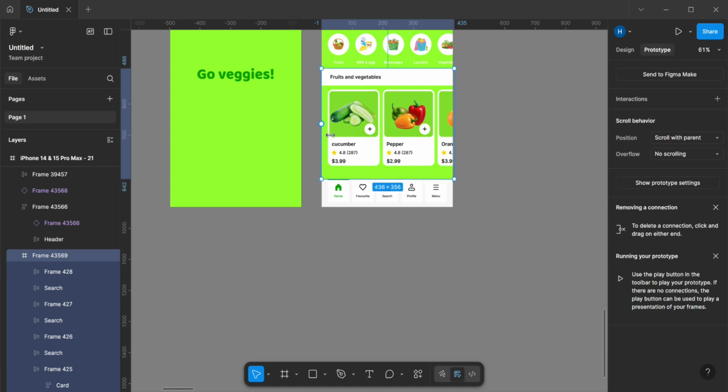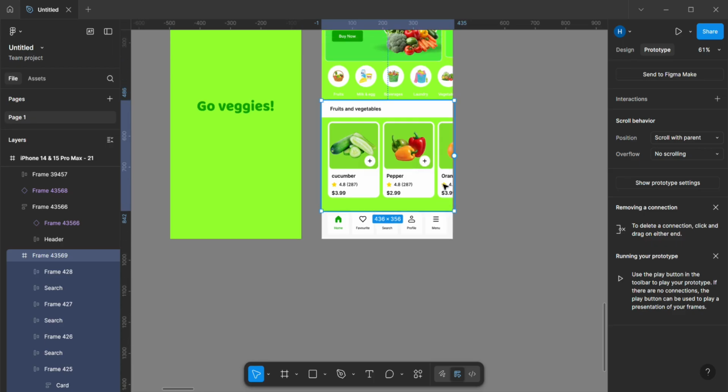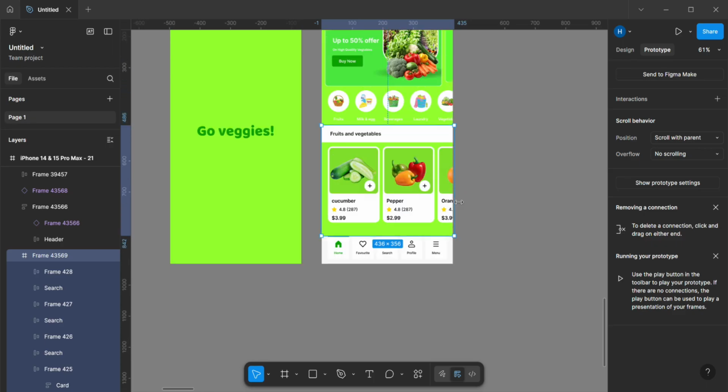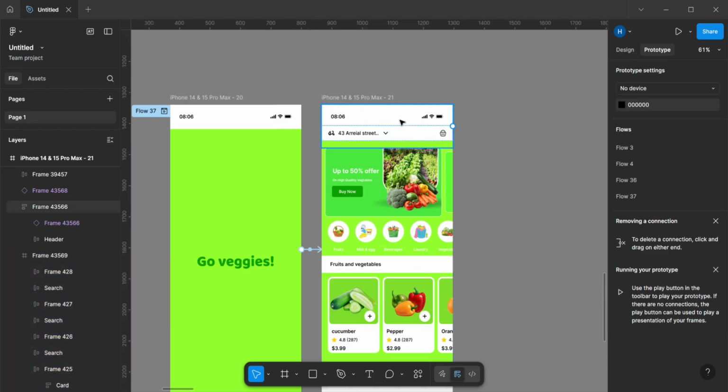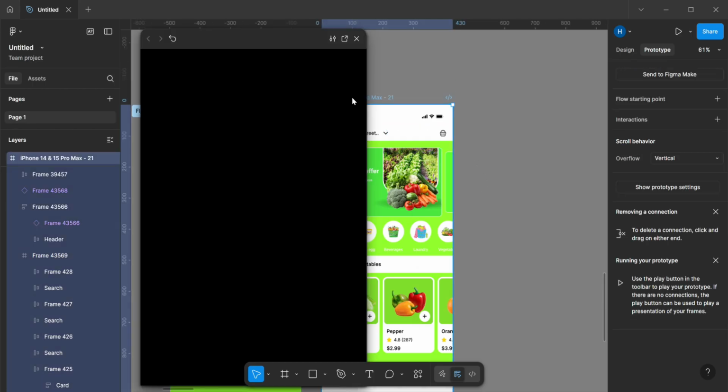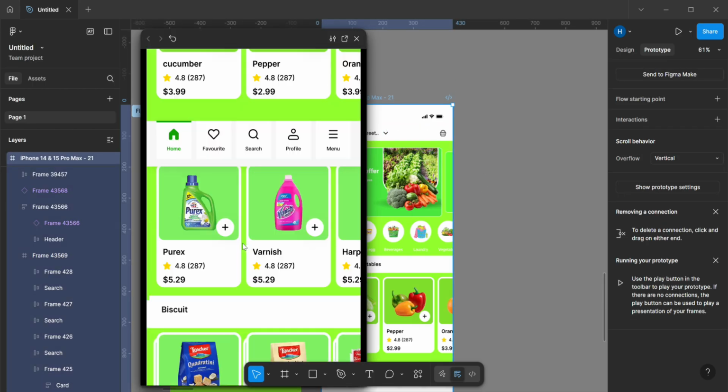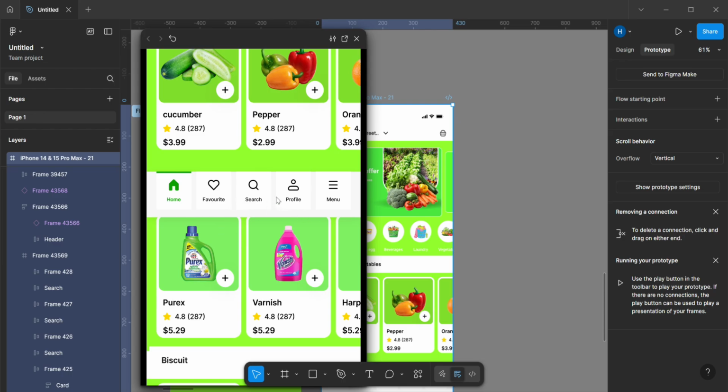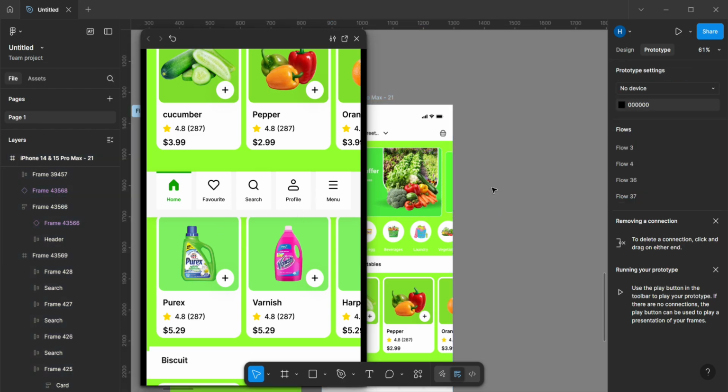Put it in here, so it's the frame here. The clip content is still on. Okay, then like this. Now let's test it again. You can see it's still not working. So how are we gonna solve this problem?